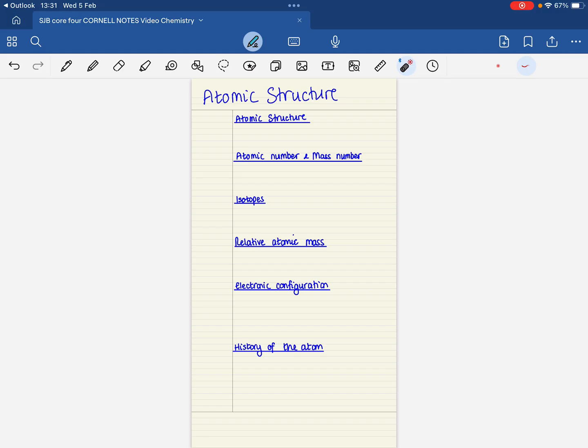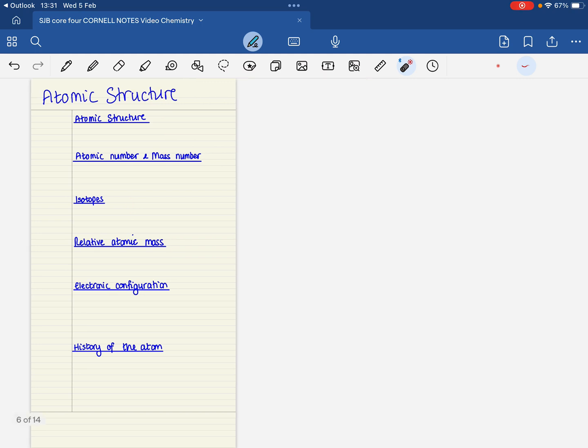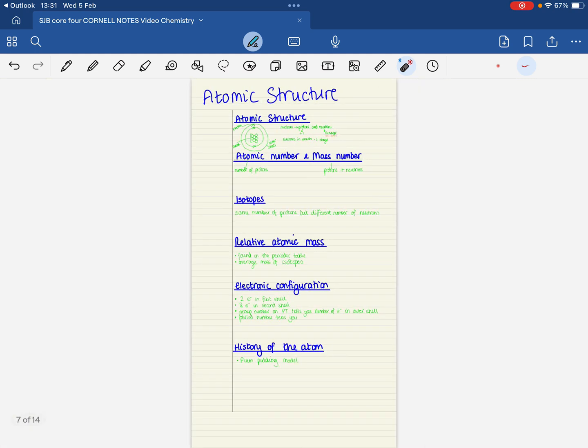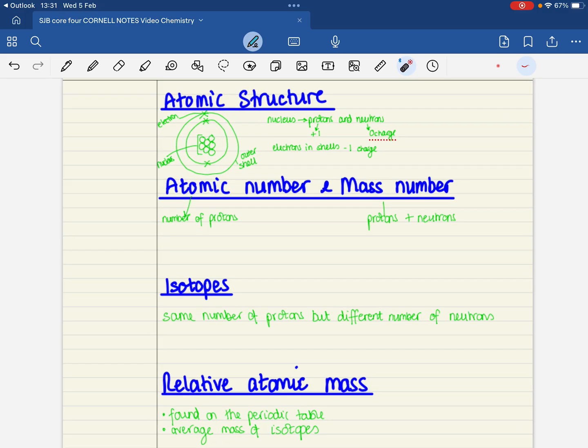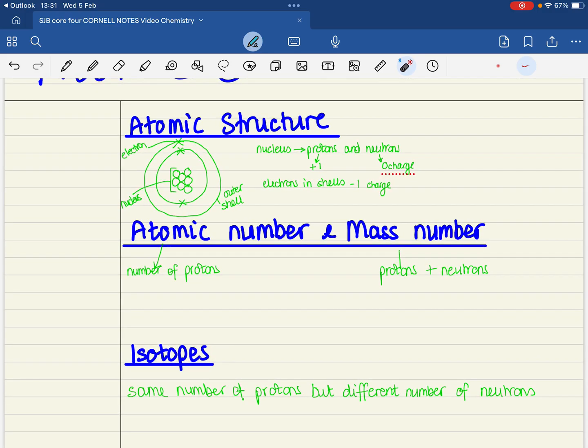So I've got my prompts, I'm now in one colour going to write down everything I can for each of these subheadings, okay? And you can see that I've done that in green, okay? Now, if I just zoom in a little bit, you can notice that I've not used that many full sentences.